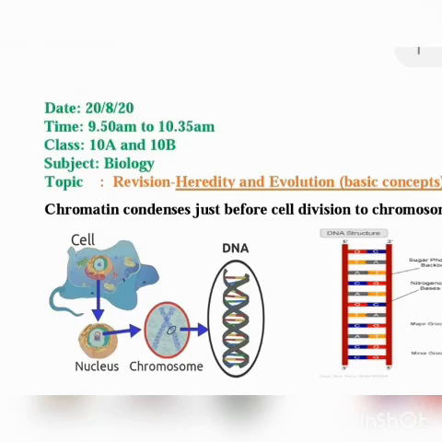Now I have told you in the beginning also that sometimes the chromatids overlap with each other, and these chromatids contain what? Genes. Now when they overlap with each other, there is exchange of DNA material. For example, here again we will take the case of eye color. Let us say the maternal chromosome, or the mother, has black eyes, which is shown by capital B, and the father has blue eyes, which is shown by small b.